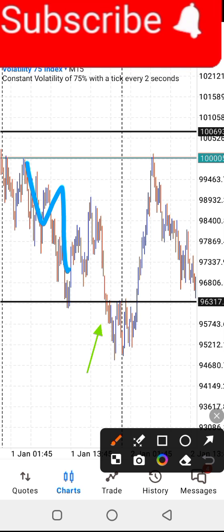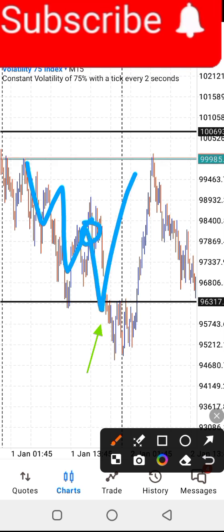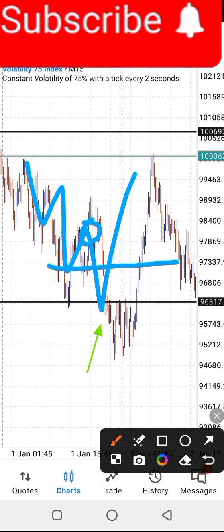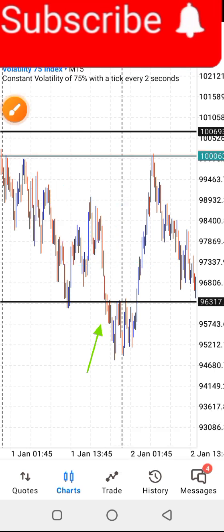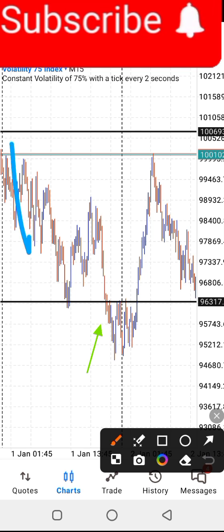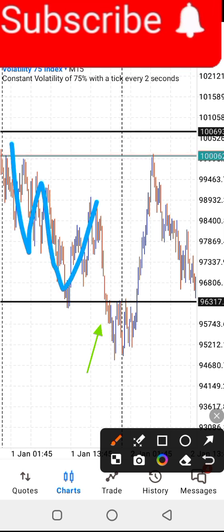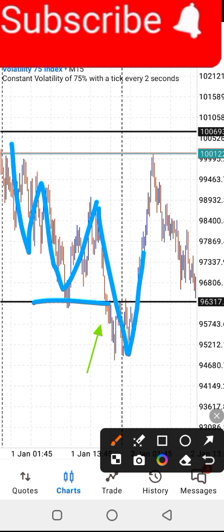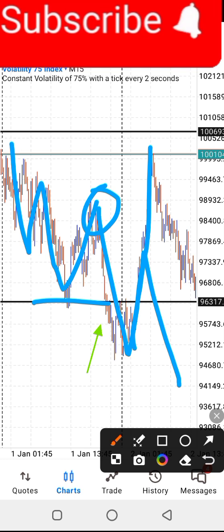You have lower highs and lower lows being created. Then at a point, one of the lower highs gets disrespected. Okay, so this then becomes the level. So that's exactly what's played out here. You have these lower highs and lower lows being created. Then price hit this support level, went past it, created a lower low. So instead of creating a lower high and continuing in the downtrend, it went and disrespected this lower high right here, creating instead a higher high rather.